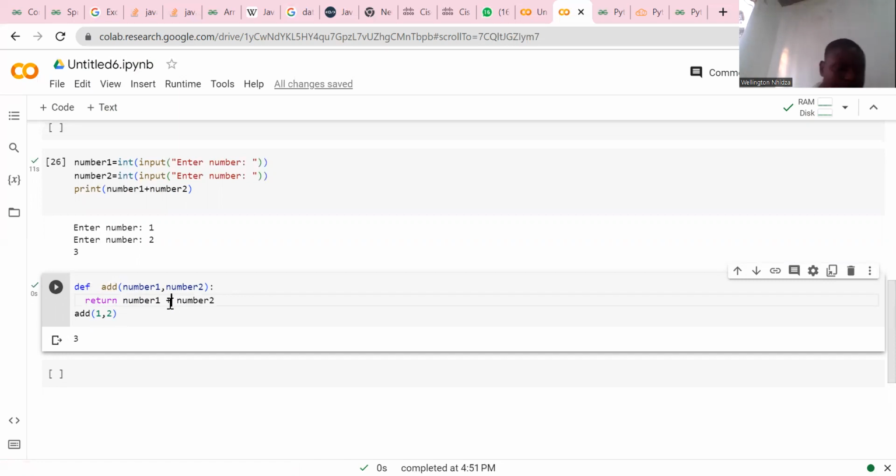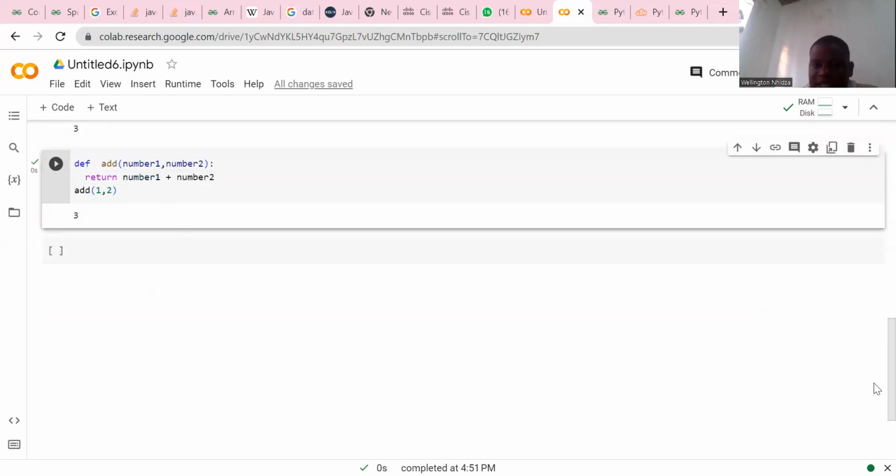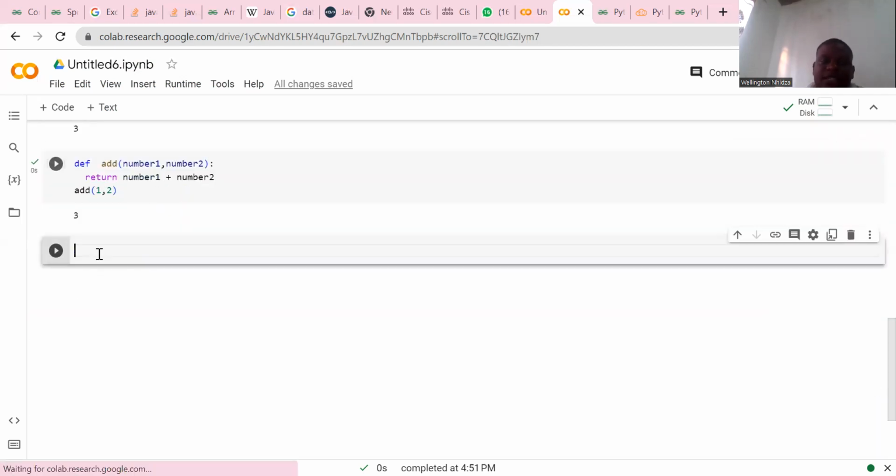So let us now go to, I think, the most interesting topic in Python, which is a list. A list is one of the data types. It's a sequence of mutable values.